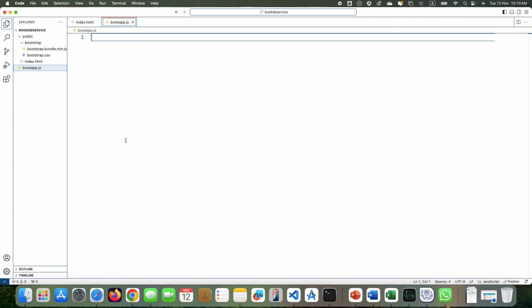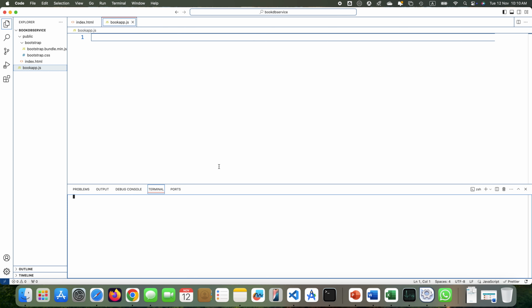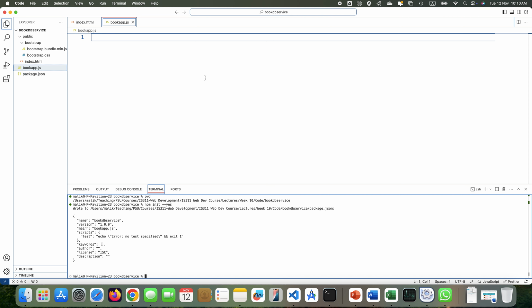Now before we can do anything, we need to install Express, and we need to install MySql. So what I need to do is open the terminal. This terminal, when we open it in Visual Studio, automatically opens the same folder. We can even check the working directory, it is actually the book service. So we are in that folder, and then we say npm. First of all we need to init dash, yes. So it will initialize and create that package JSON for us, okay.